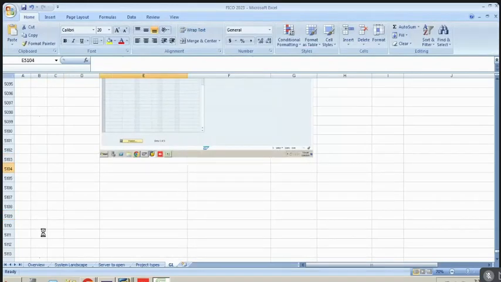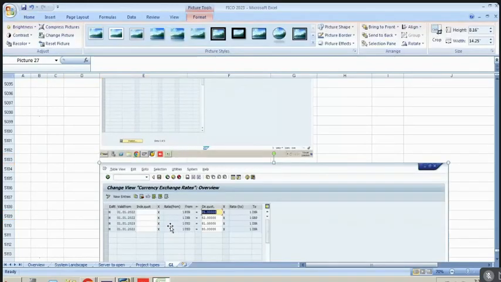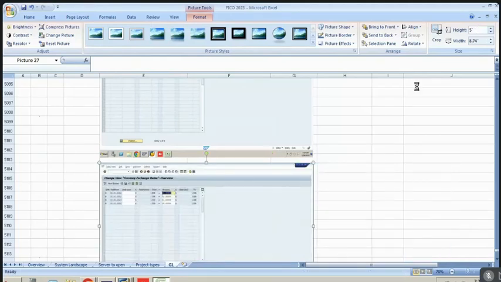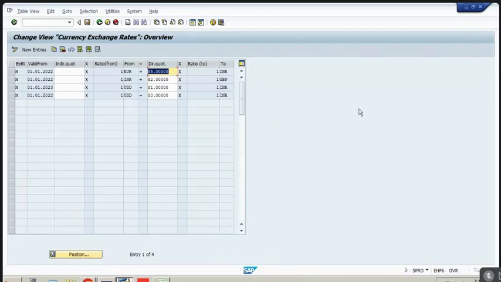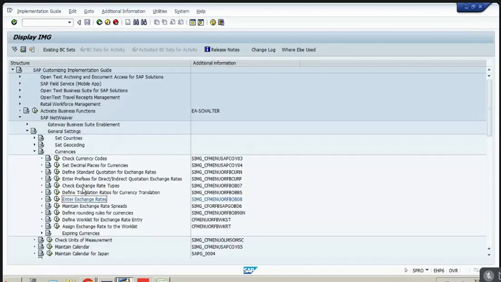Okay, next we will assign the currencies to the company codes. Because without knowing these configurations, if you go and assign the currencies, you may ask how the system knows. Normally, out of all these configurations, we need to understand these: the exchange rate types, and the ratios. What is the ratio between one currency and another currency? What is the exchange rate type that has to be used to maintain the conversion ratio and the exchange rates? These three configurations are important for us to understand. Remaining all are SAP predefined, so we can go ahead.